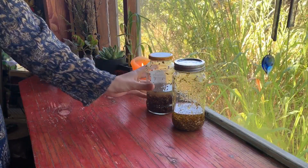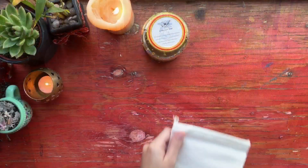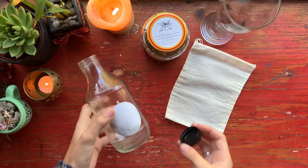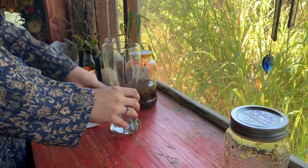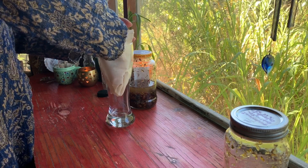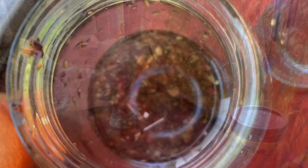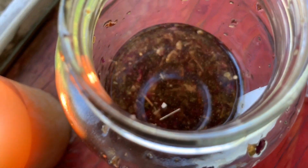To start off the video, we are going to work with the oil of Aphrodite. This was made with rose and Damiana and infused in sunflower oil. I'm going to be using a muslin bag to strain, a deep cup to catch the oil, and a bottle to store it all in. We're going to want to strain out the herbs from our oil, so I'm putting the muslin bag inside the cup like so. You can use a wide mouth bowl if you'd like, but this way I like doing it because I don't have a third hand to hold my muslin bag while I pour everything inside.